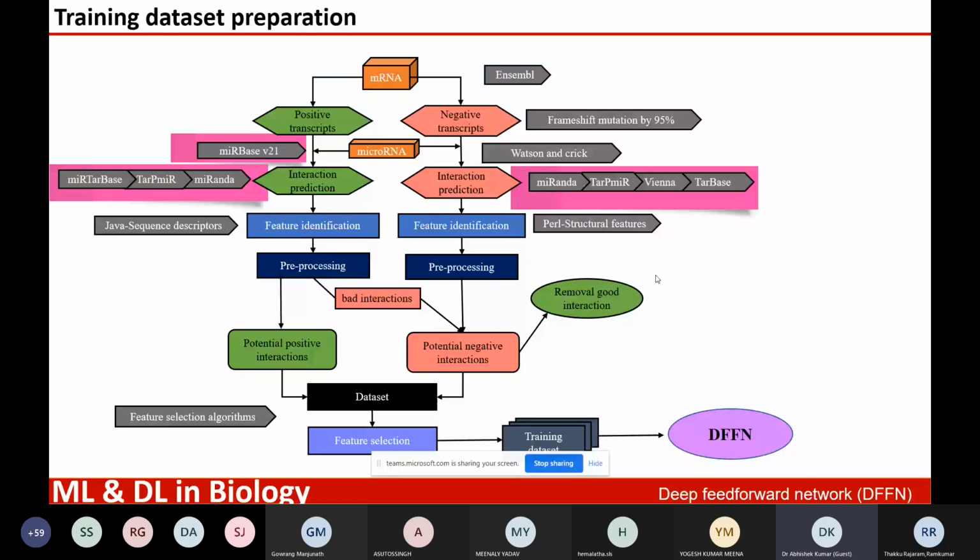How you can imagine this data set: suppose you wanted to find patient information, and from patient information you want to predict if the patient will get cancer. So what will be the negative data set against patient? A healthy individual. The same way, wherever the potential microRNA binding site was there, we have mutated it and then removed it, even if still some are left in. So using this analysis we devised it. It took us a long time to discuss and prepare this data set.